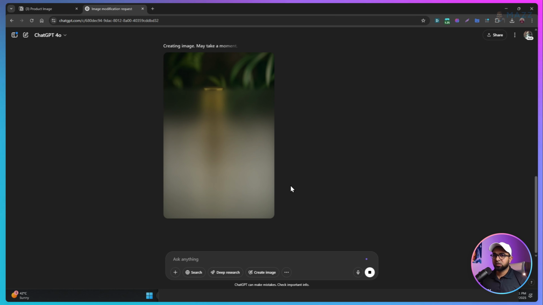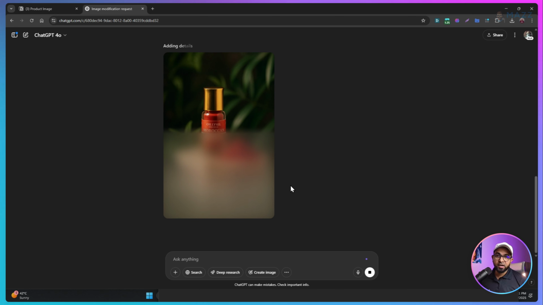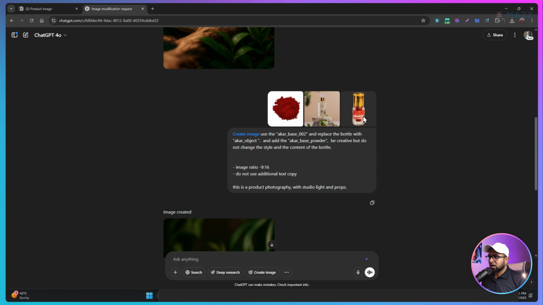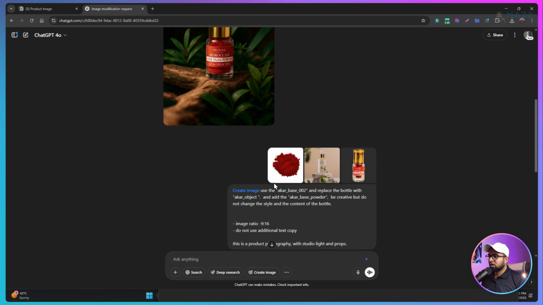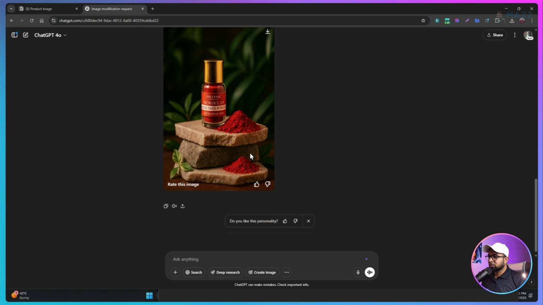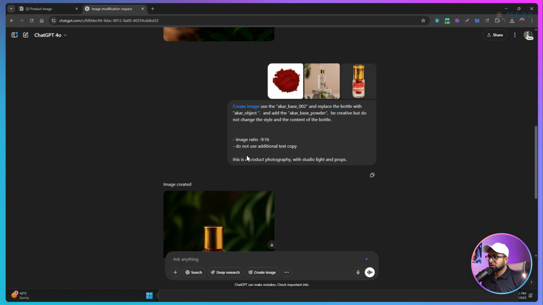In our case, you can even add multiple images and compose them into one AI generated image. If you have the ChatGPT paid version, you can animate those images using Sora as well, so it's an added advantage. Well, this is a great example of what actually happened, right? I have added the reference of this and this, but then it somehow connected this backdrop and created a different image. So that's the issue here.